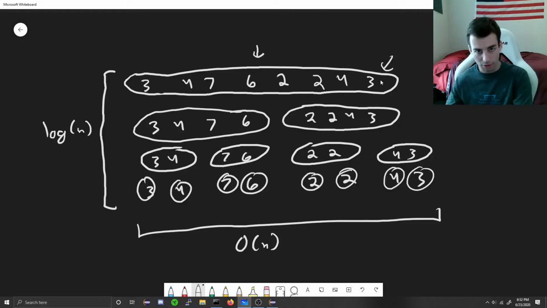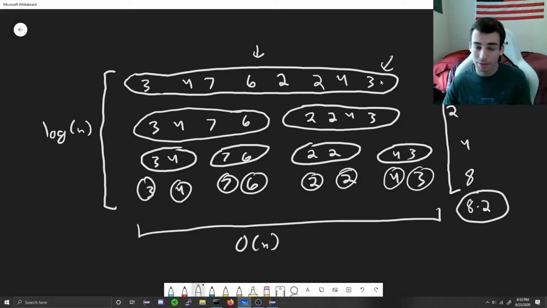Maybe the sum across the range, maybe the minimum, something like that. And in that case, it only uses order n memory. The reason is that you've got 1 node here, 2 nodes here, 4 nodes here, 8 nodes here. The total of all of these numbers isn't really 8 times the height. It's more 8 times 2, and 8 times 2 is about as big as 8. So if 8 gets huge, it's like that number times 2, not that number times the log of that number. So that's why segment trees have a roughly linear amount of memory.